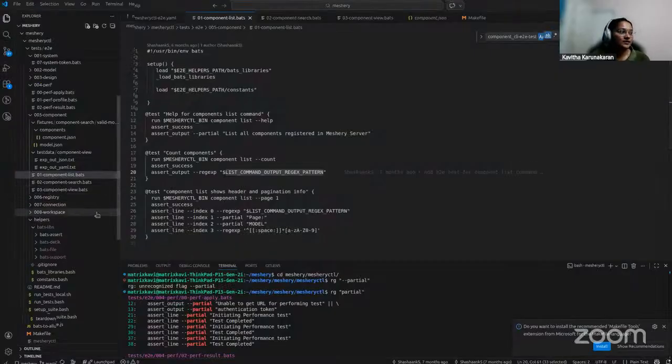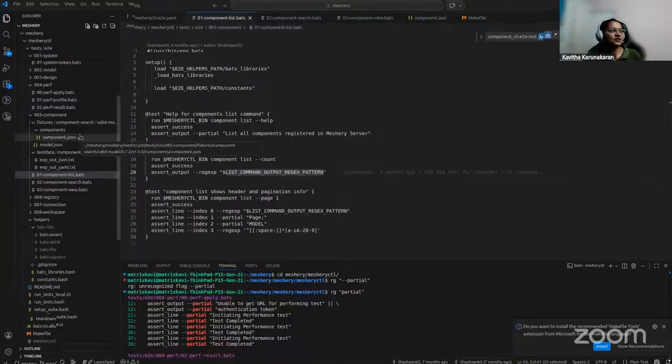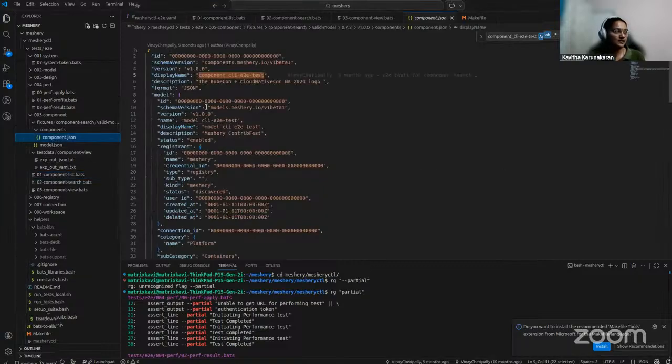So let's go back to the component list itself so that it is easier. This is the smallest one I could find with fixtures, test data, and easy to execute things, which might not need complex setup. If you see the component test, this is the JSON format for the component. If this is the input data, then you need to add it under the fixtures folder for the particular test that you are doing under the particular Meshery command itself.